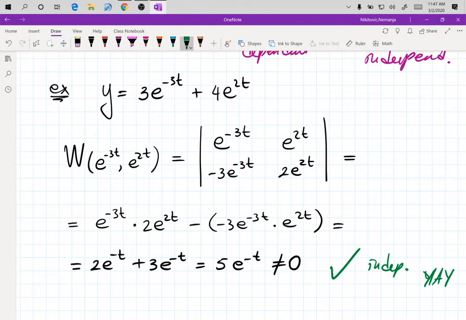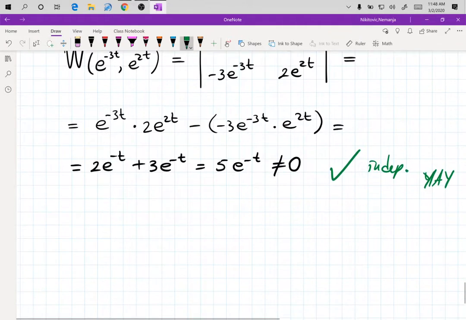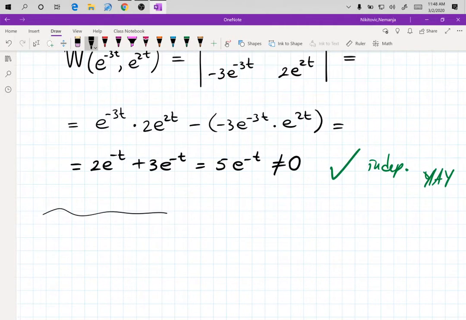Now, we had this talk. I hope you understood what the independence is all about. I hope you understand how to check independence. And now the next order of business is going back to our constant coefficients, and we are going to have a case where you have what we call a repeated root. Repeated root meaning R1 and R2 are the same number, which clearly would give you the same solution for both R's, right?